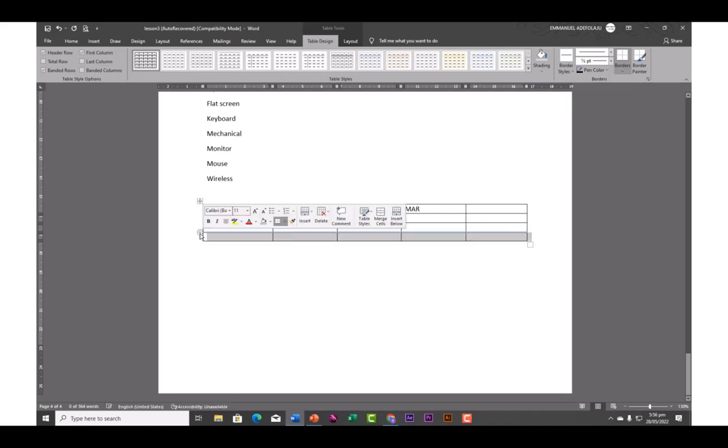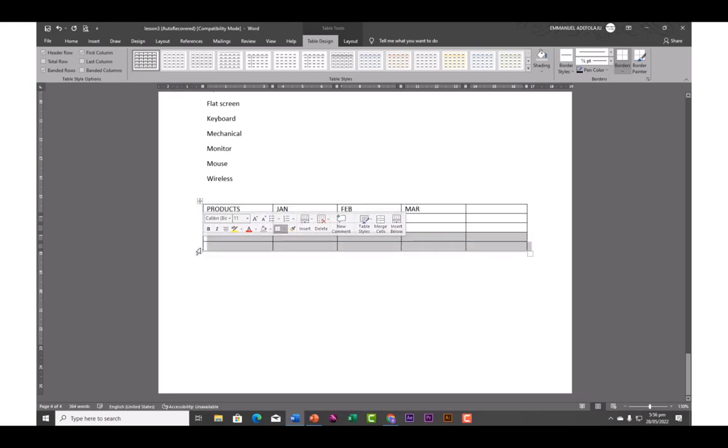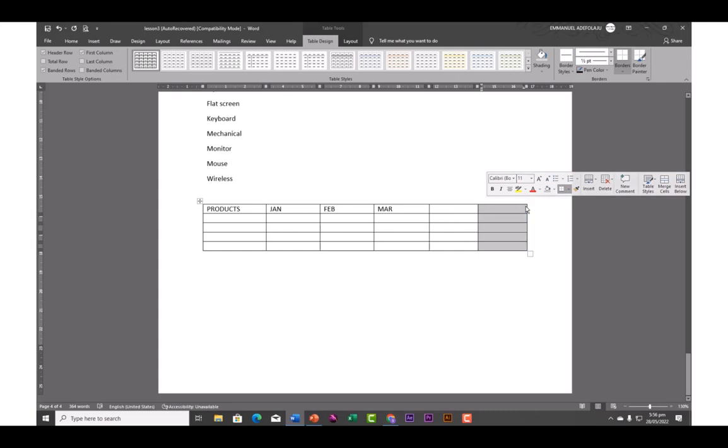You can click to add additional row to your table. If you move your mouse towards this last line as well, you can click to add your row.